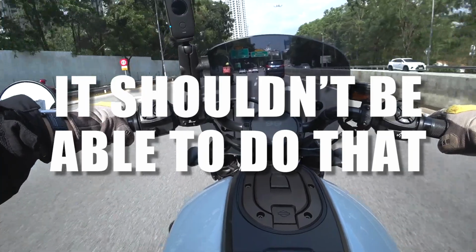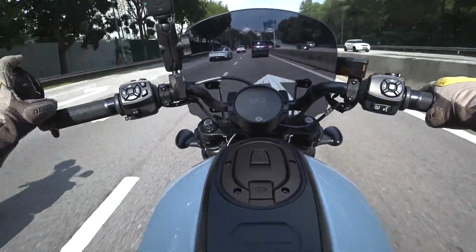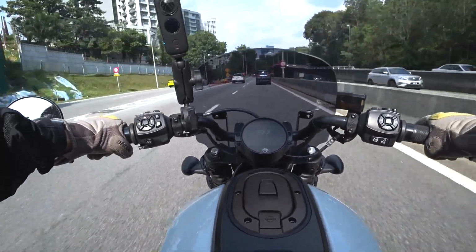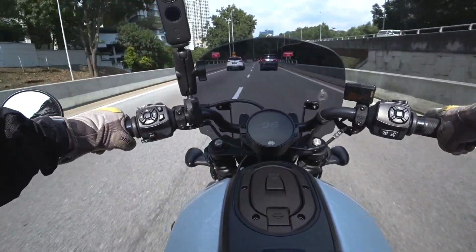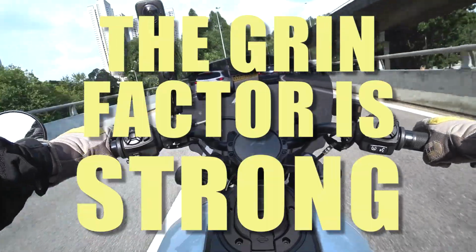Shouldn't be able to do that. Man, this bike should belong on the highway, but so much power. The grin factor is strong.